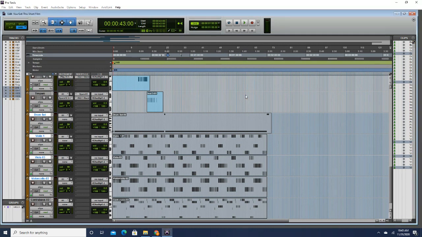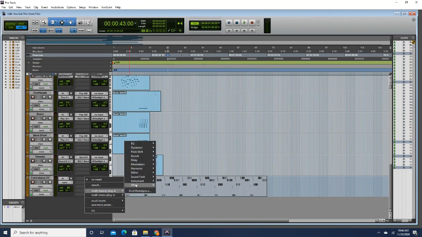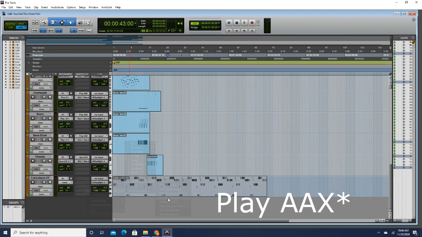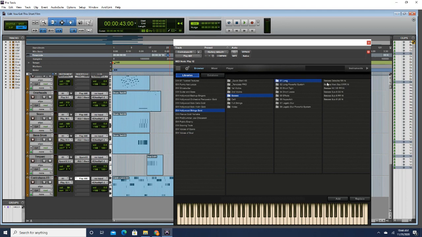So as you can see, there's all of the MIDI information on the timeline. And so now I'm going to hit the insert section, then multichannel plugin, then I hit instrument, then I hit Play AAX. And you're probably wondering, what in the world is that? And that's the Composer Cloud that I was talking about earlier. This is where I get all of my high quality instrument sounds. So there are the libraries that I decided to download, but there's way more to use. So yeah, I hit the strings, then I go to bass, then I pick the type of string sound that I want to use, and there.